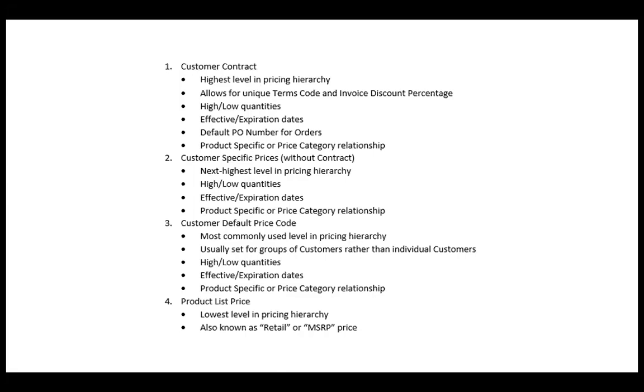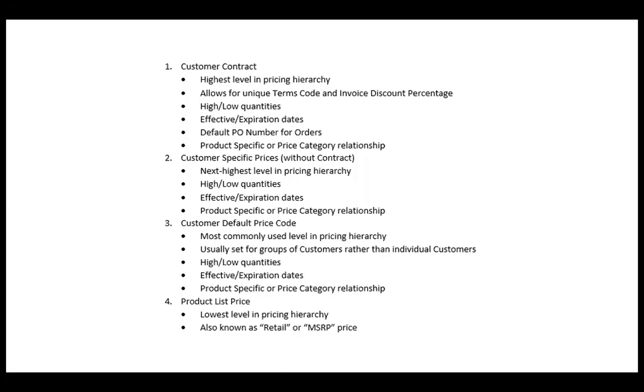So maybe you have a holiday sale and you want to give a special contract to one of your big customers to compete with your competitors. You generate the list of products that are going to get these special prices, when the contract starts, when it ends, and then once it's over, those prices don't get used anymore.